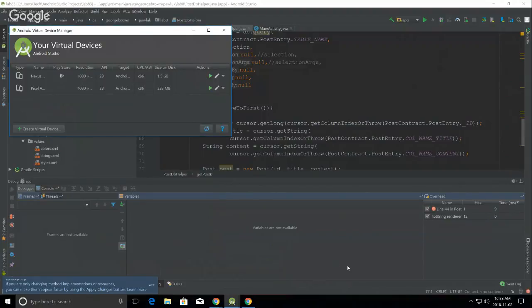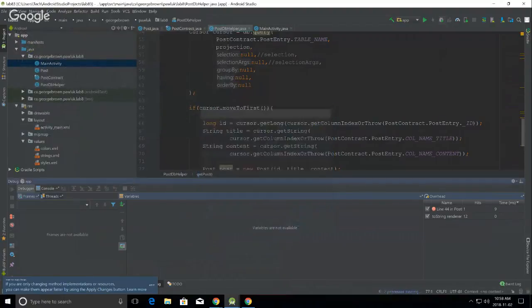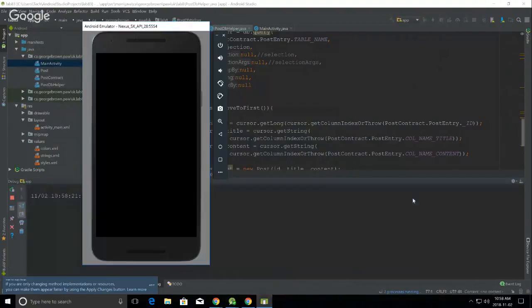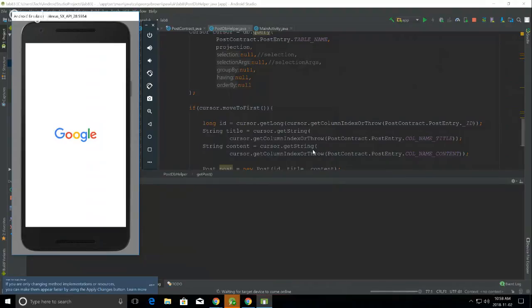Clean our data from the phone, and let's try to run it one more time. Maybe the conflict with one of the previous versions of the application that I was building and testing with other groups.